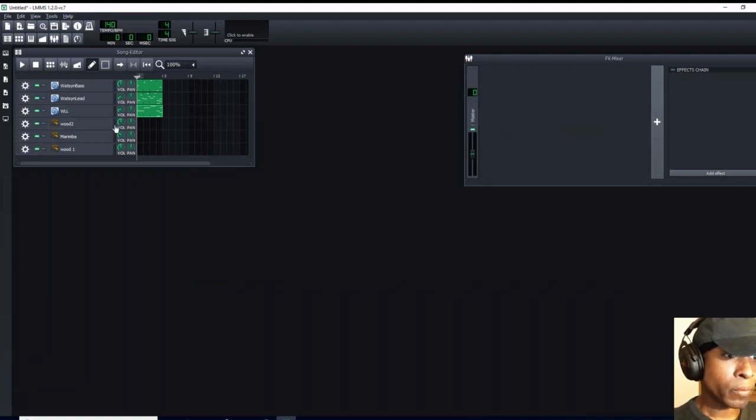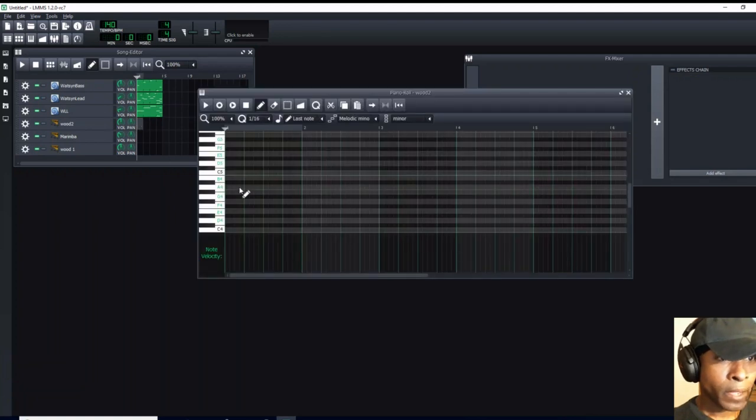Next, I'm going to come over to my wood 2. Let's open it up in the piano roll. I'm going to assign here at the A4. Oh, and this just illustrates something which I neglected to tell you. Now that I've chosen a chord, it's going to create a chord every time I go to assign a note. So you have to come back up to your chord and choose no chord, okay? Because we're not going to be creating any more chords right now. So I'm going to come to my A4.